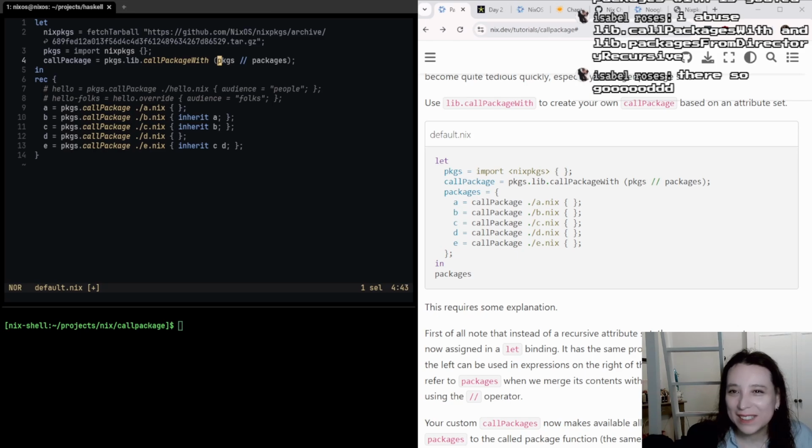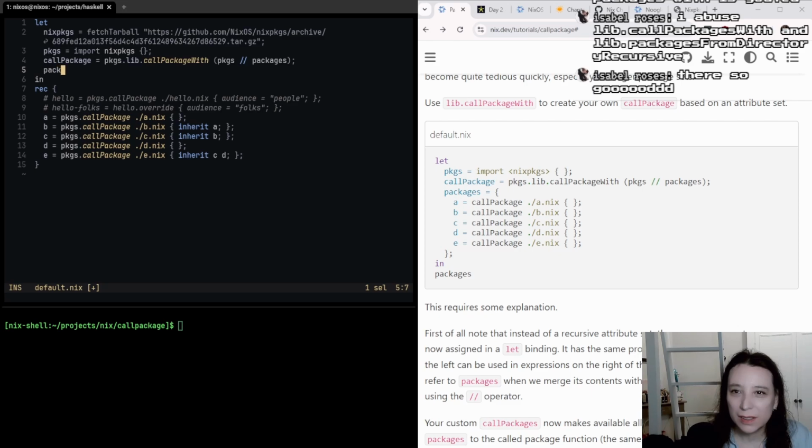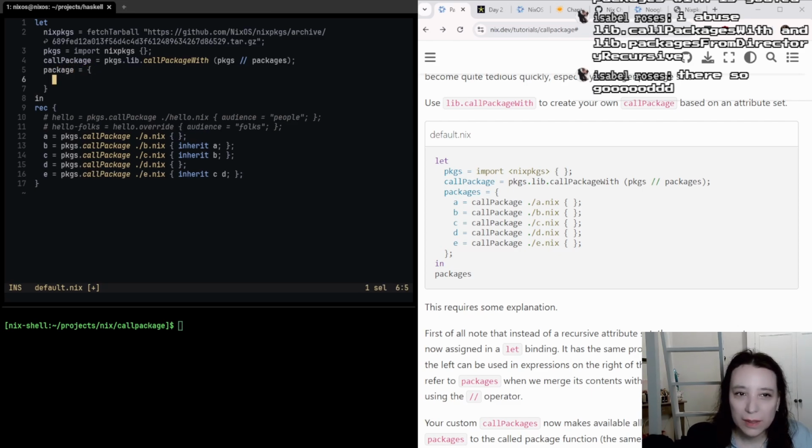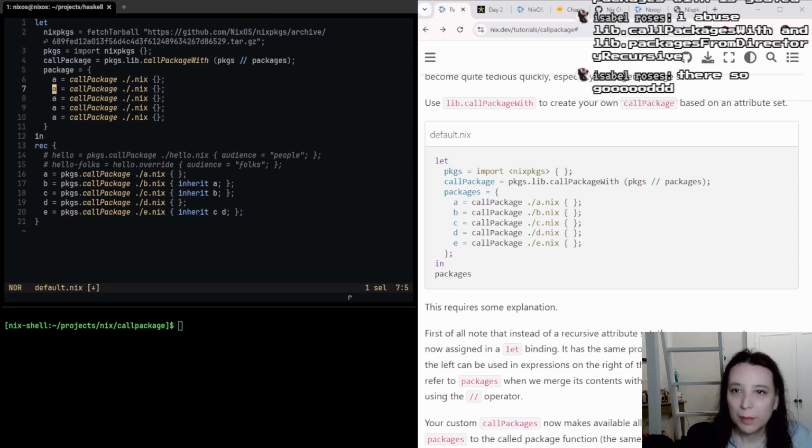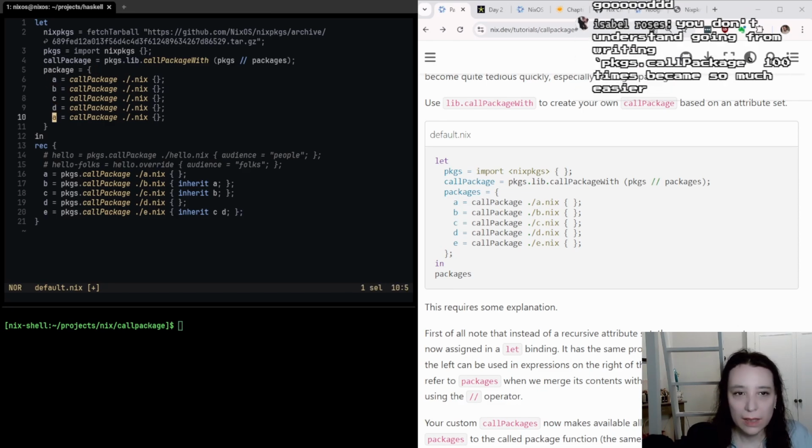Okay, so it's going to take packages, which is this packages up here, right? And then it's going to merge this packages, which we haven't written yet. So we're going to write this packages. Packages is equal to, here we go. a equals callPackage a.nix with nothing. And then we just do this a few times. b, c, d, e.